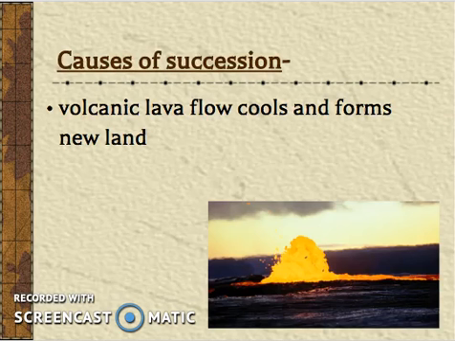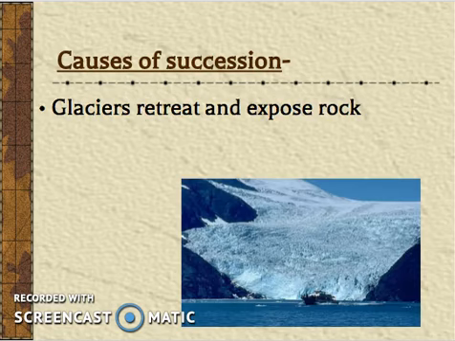So things that could cause succession. One example, volcanic lava flow. The Hawaiian Islands were all created by cooled lava. Okay, and now if you look at pictures of Hawaii, right, it's not just bare rock. There's beautiful plants and animals and all kinds of stuff there, and those all got there through the process of succession. So volcanic flow is one way that succession can be kick-started.